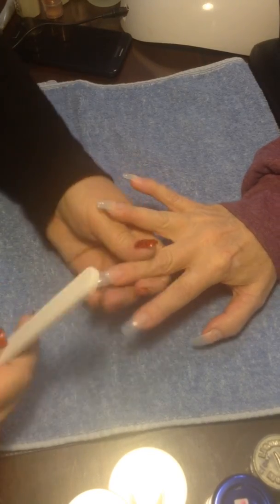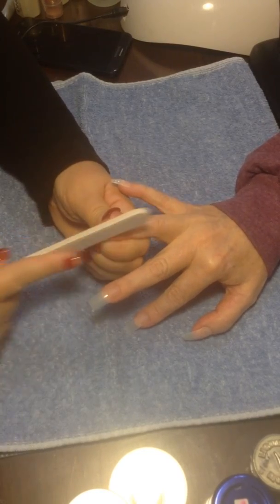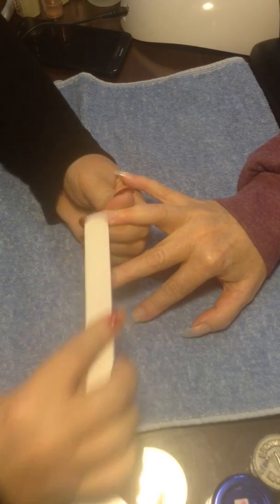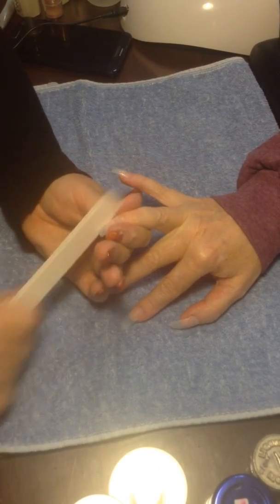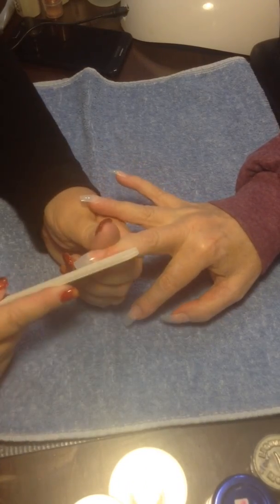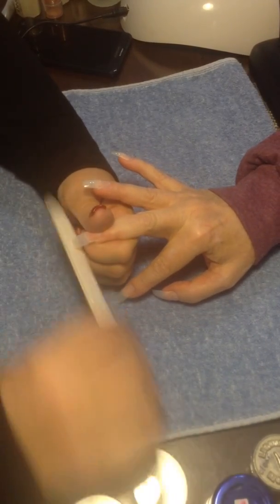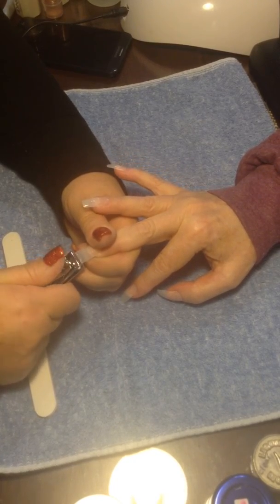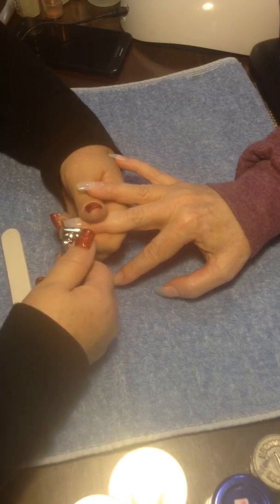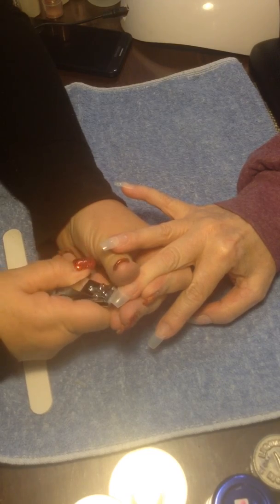If you're filing properly, you shouldn't be removing any of your client's nail when you're blending your tips. You should be filing on the tip only until it comes down to your client's nails, and that's as far as you should go, because you've already prepped their nails. I've already done the arbor band and everything on her nails. This one is just too long. Good luck getting your contacts out with that one. And then I'm going to clip it in a little bit more, because it wasn't quite to my liking.